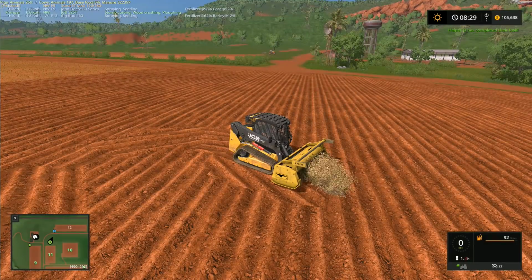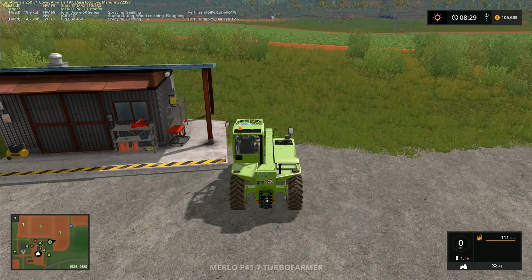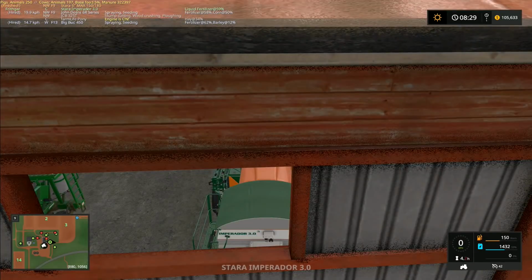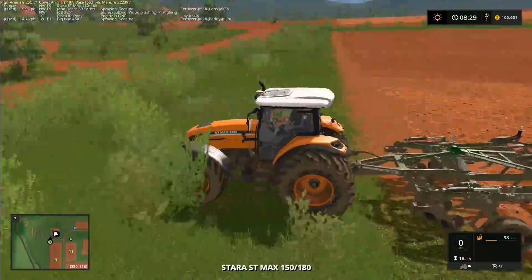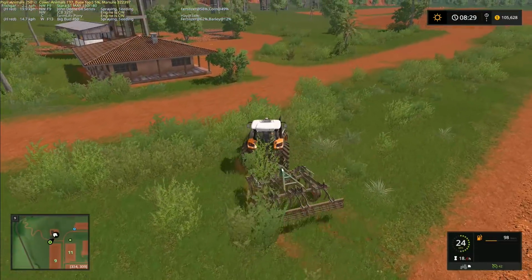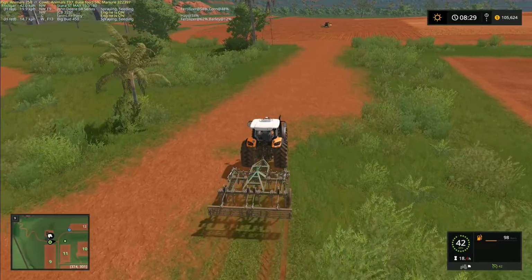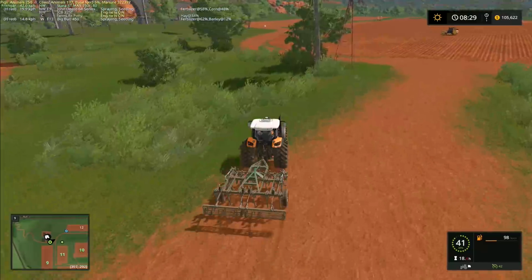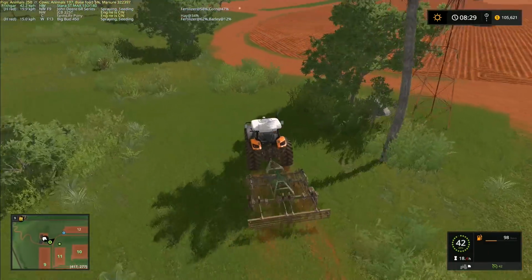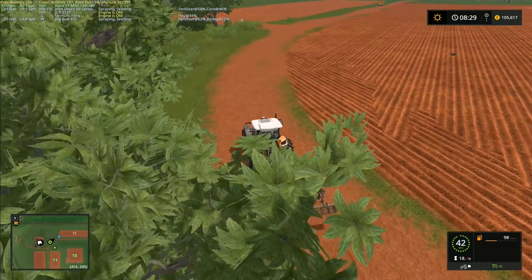Who's finished? He's finished. Right, we need to go to him. That one, actually, he's catching up very, very fast, so we're going to probably have the seed drill just sat for a little while. If you look at the speed he's catching up. We'll probably just leave the seed drill sat for a little bit to rest and recuperate. It's done a lot of work. It could do with a little bit of rest, just to catch up with things, and then it can carry on again once we've established a decent start on this field.